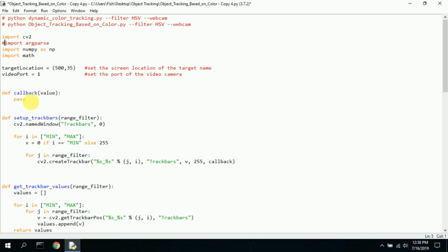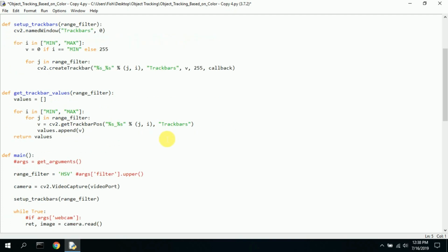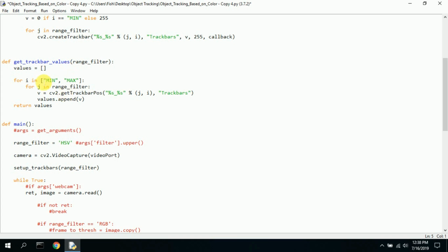We come down to this callback. I'm not really sure what's going on with the pass value here. Set up track bars. This is the minimum and maximum track bars. It allows you to have a value between 0 and 255 for the HSV, and that changes the color recognition of the video, and I'll show you that. And this just creates the track bar so you can do that. It looks like get track bar values. As you slide the bars left and right, this gets the values and assigns them to what looks like a values list or array, and it just appends those values somehow. So I'm not really sure how this works per se.